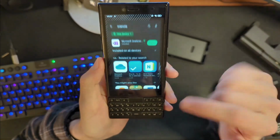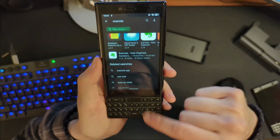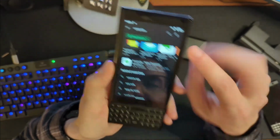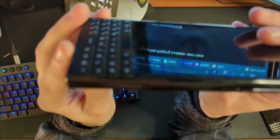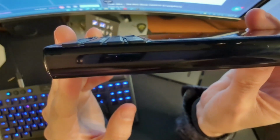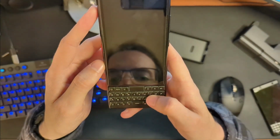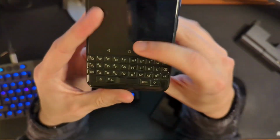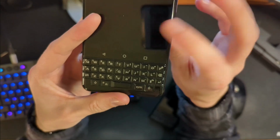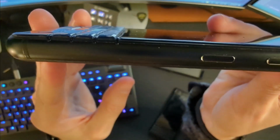You can also use the keyboard to scroll in applications. That is one place where I think the keyboard is maybe not the best, and I can kind of explain this. If you look at this keyboard, you might be able to see here that the keys are slanted. They're almost kind of sharp feeling. That's fine for typing, but when you're trying to scroll on them, they feel very rough, and that's not something that I love the feeling of. The BlackBerry keys were sort of rounded and soft feeling, so you didn't have that same sensation, which I think you can probably see there.